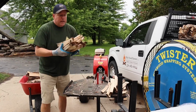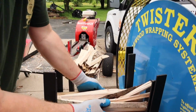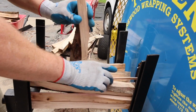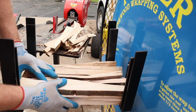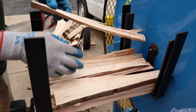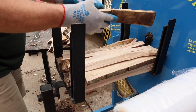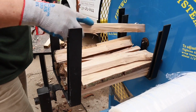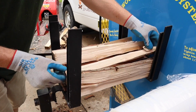I do make kindling, and I have done an old video on it. I'll do another one here too when we make it. But I try to follow tried and true retail principles for firewood sale. And just like at the restaurants, your favorite fast food restaurant, if you ever order anything, what does the cashier always say when you order a sandwich? They always say, would you like fries with that? And in the industry, that is known as an add-on sale.